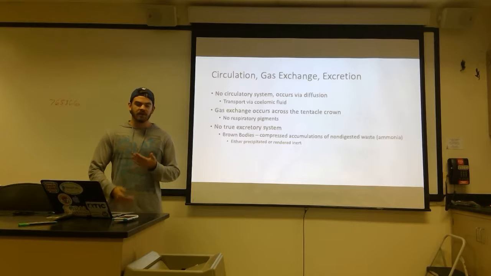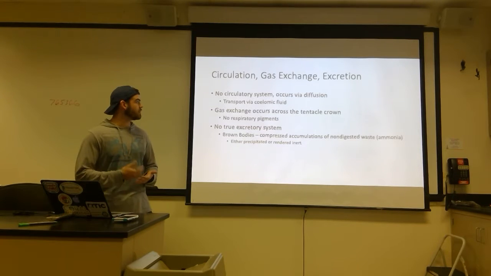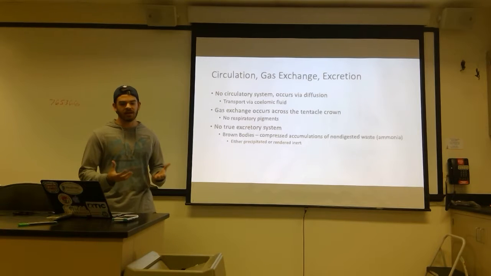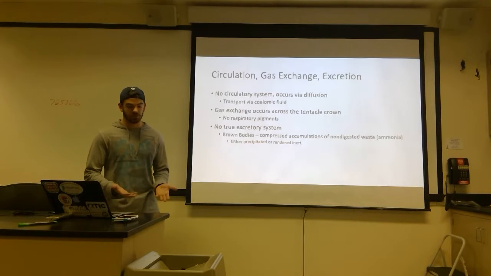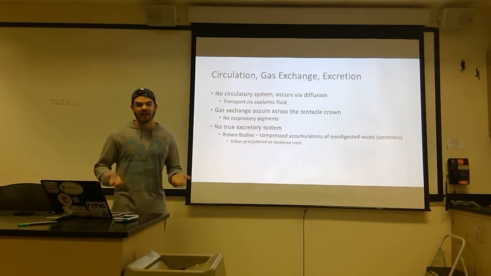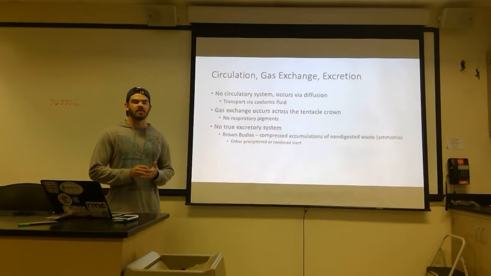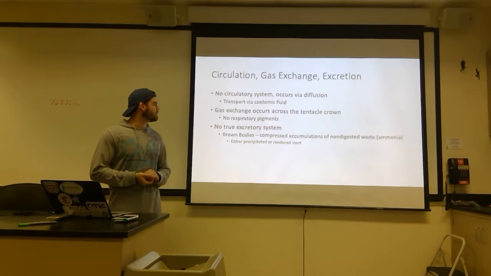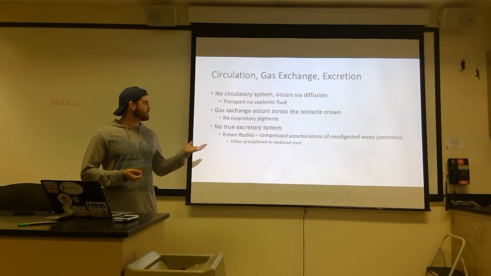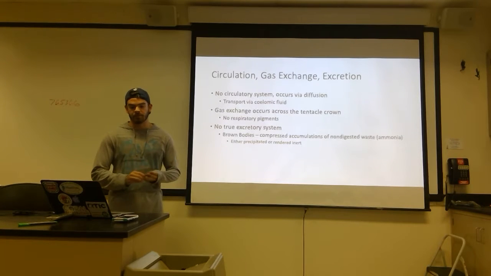As for the circulatory, gas exchange, and excretory systems, they are very simple. There is no real circulatory system. Everything occurs through diffusion, and any transport is done through coelomic fluid. Gas exchange is the same. There are no respiratory pigments in bryozoans, so they use diffusion, and it occurs across the lophophore due to the large surface area.